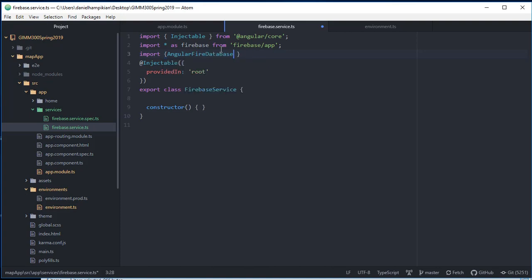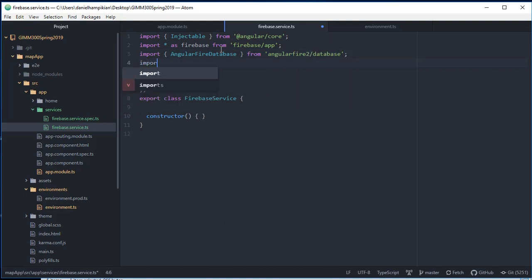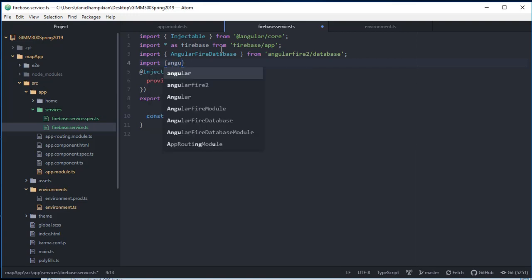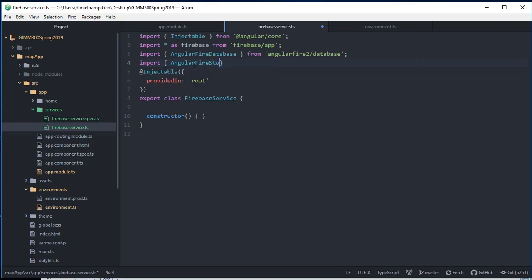We just want the database now, not the module. AngularFireDatabase from angularfire2/database, and oh yeah, you know what, we need AngularFireStorage too. AngularFireStorage from angularfire2/storage.